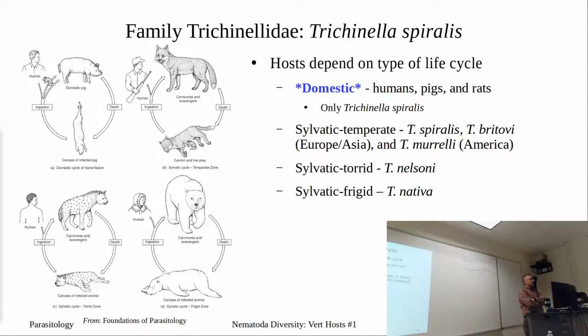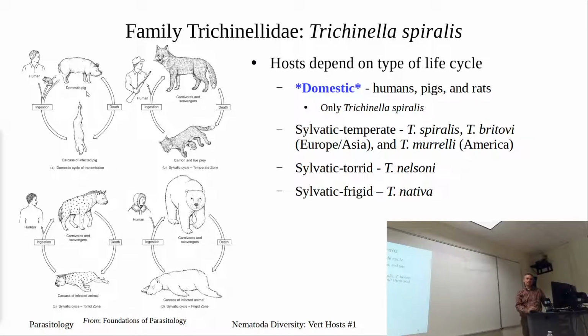So the domestic life cycle: humans can come in for all of these. We can be infected. But for the domestic cycle, it's basically humans, pigs, and rats. That's who's serving as our hosts. So if we live around rats or pigs, there's a chance we can pick up Trichinella, especially if you undercook your pork. If you don't cook the pork sausage appropriately, you can get it. If you just do a low smoke, a lot of times that low temperature smoke isn't going to kill it.